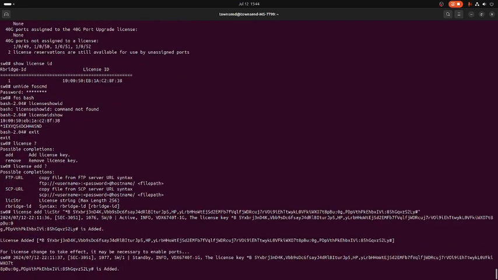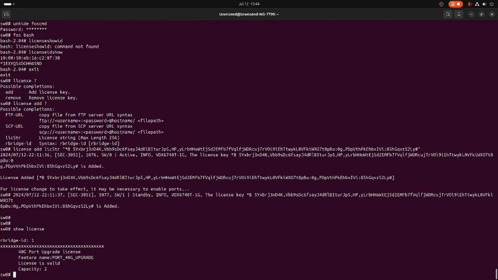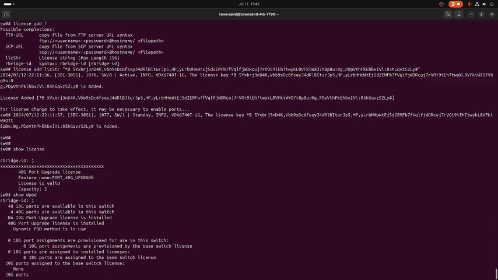Not sure exactly which license that is, but let me go check. You can check with show license, of course. If that was the 2-port, 40 gig, okay. So meaning that probably the unit came with the 2-port license, 40 gig. Let me see.